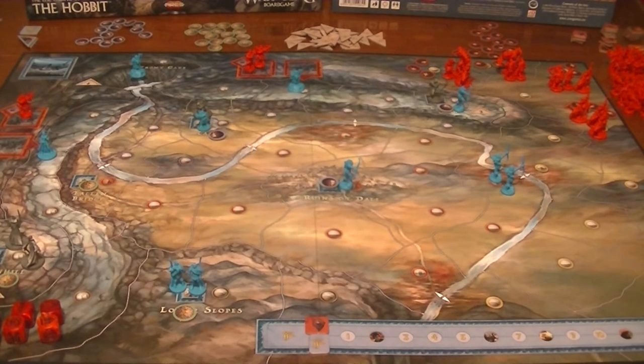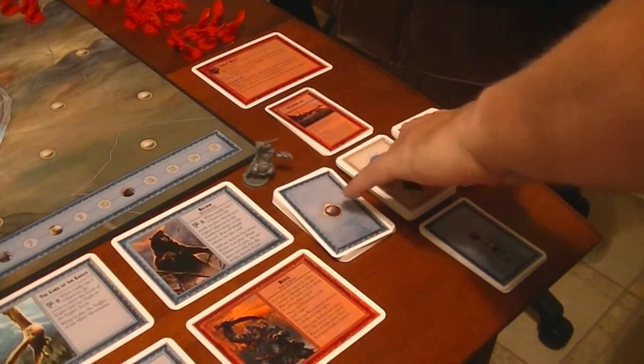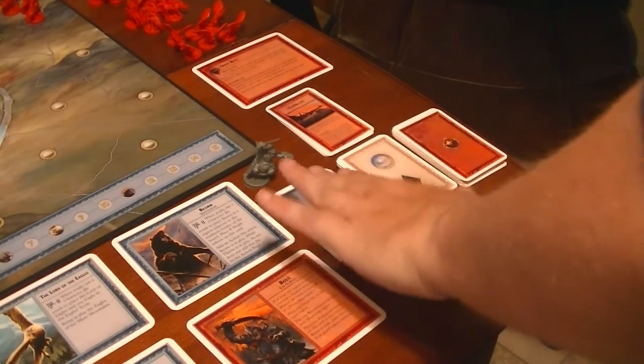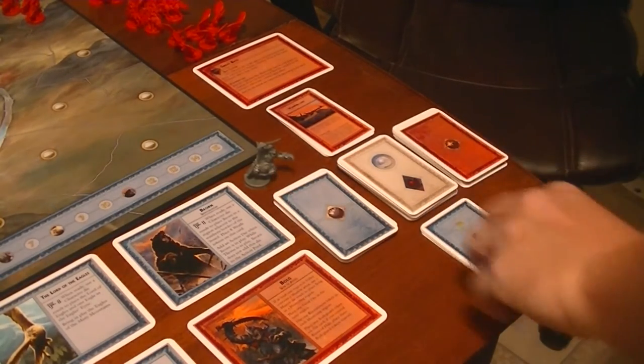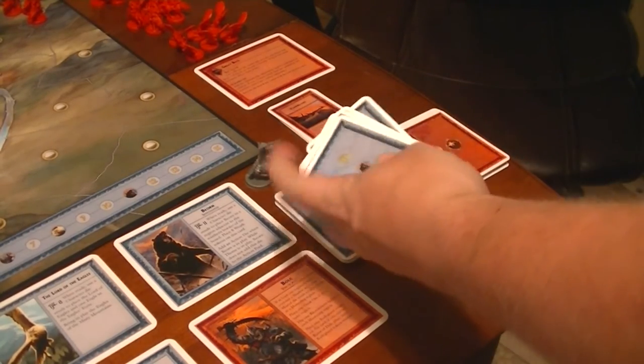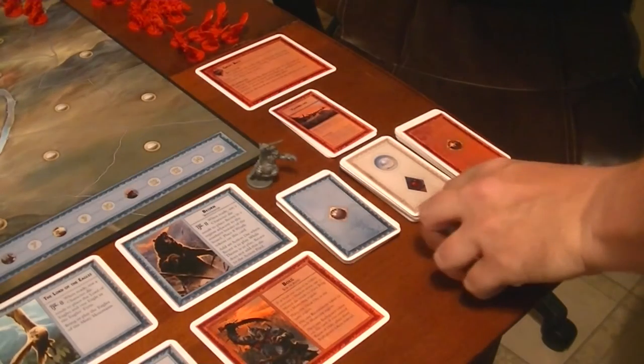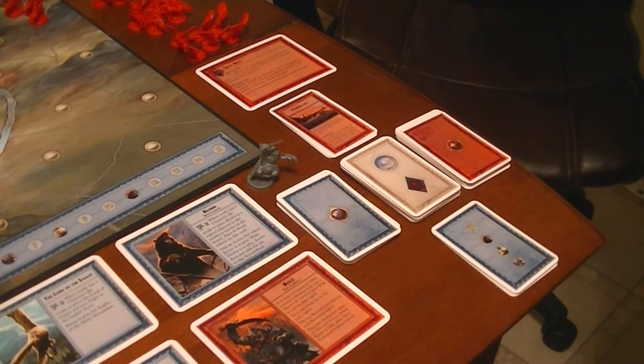Okay, so we put all the guys out on the board. We shuffle our decks, which I've already done. So we have event decks, which both sides use. We have story decks, free people story, shadow story. And then we have a fate deck, which is useful for the free peoples to help bring out special units and to make their units, their heroes, more powerful.